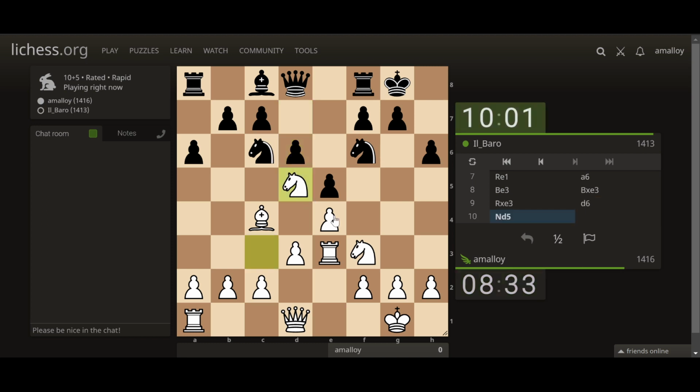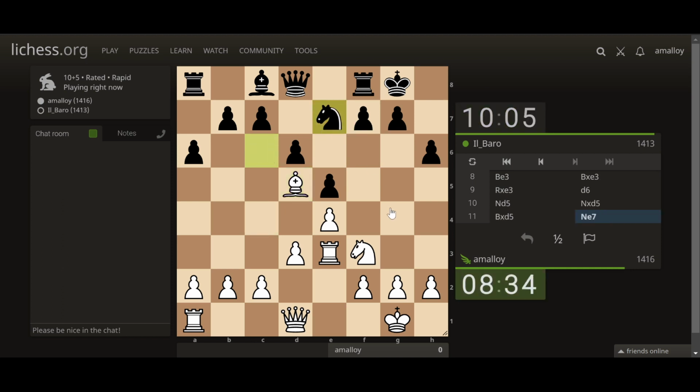Just get a knight here. I won't initiate this trade, but if they do, I don't mind. It gets me here, which is just lovely. Look at that. I suppose so. But I don't mind this, because it gives my rook a much better view of the battlefield. What else can I do that's productive?